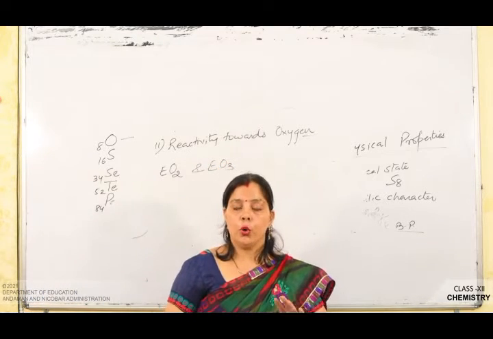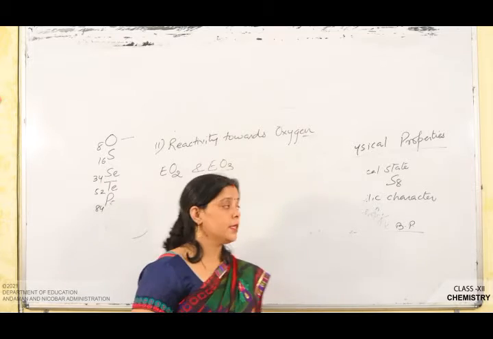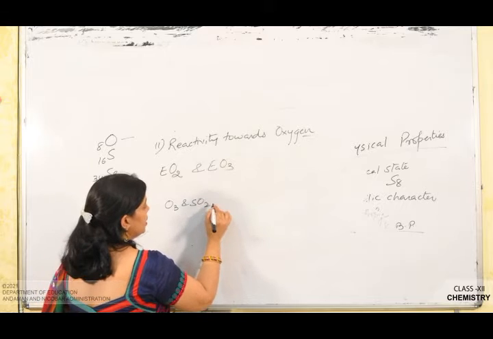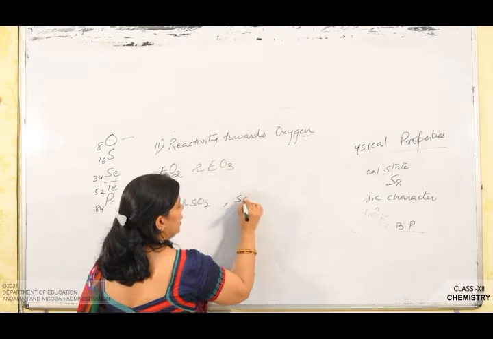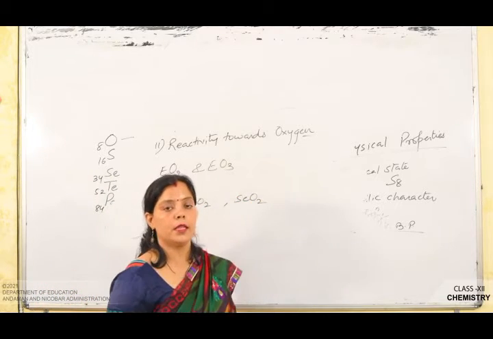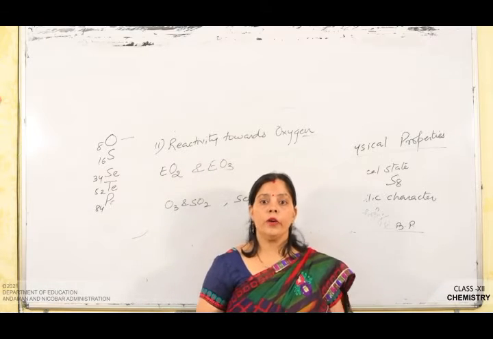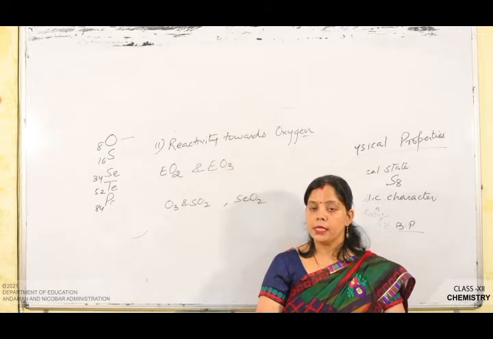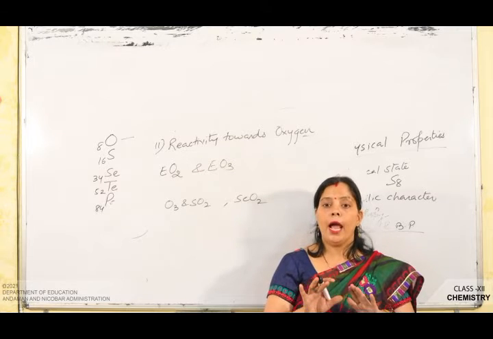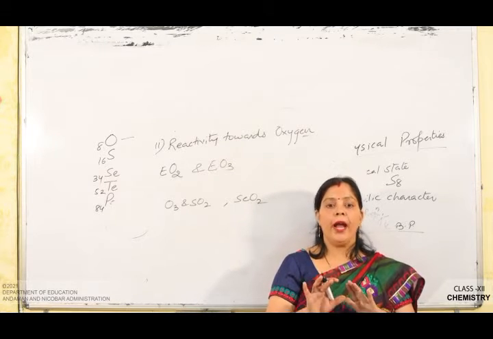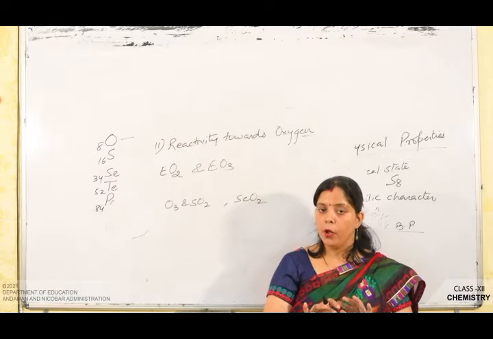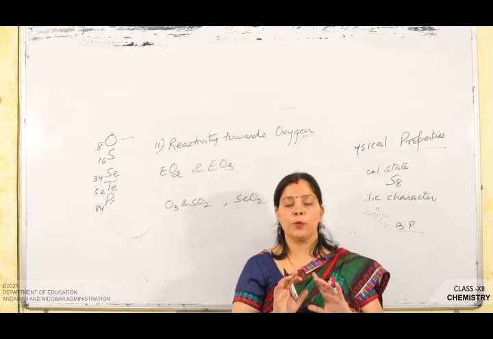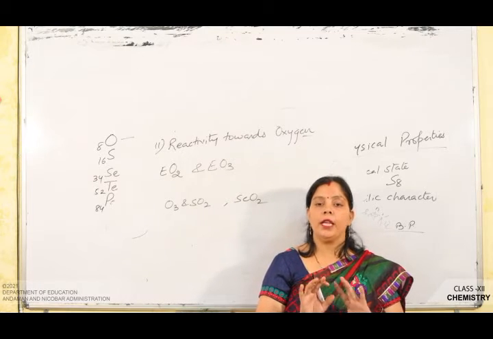In this, SO2 and SO3 are gases, whereas SeO2 exists in the solid form. So children, as we move down the group, the acidic character decreases in the same oxidation state, and so SO2 and SeO2 are acidic, whereas TeO2 and PoO2, that is polonium oxide, are amphoteric in nature.